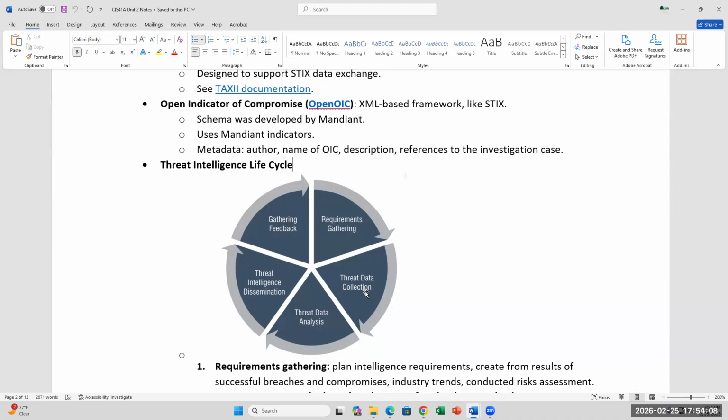And then once you have that, you're going to disseminate it. You're going to have to give it to your director, your executives, your CISO, your team, your client. Most of the time, if you work for an IT or security service company, you have to disseminate that to their technical team so they can go through and implement the solutions that you recommend. So we want to have the dissemination after that.